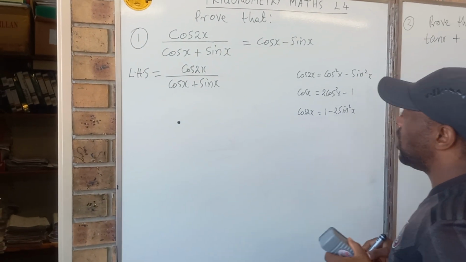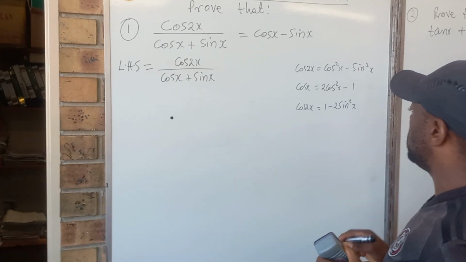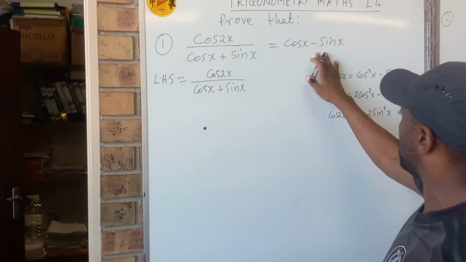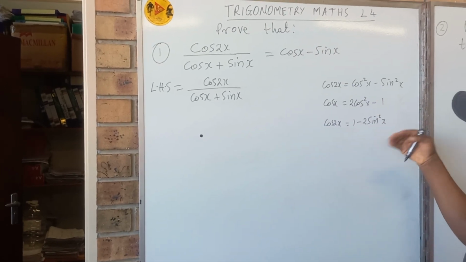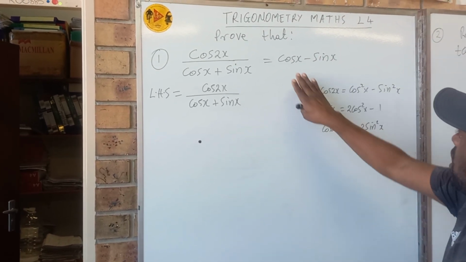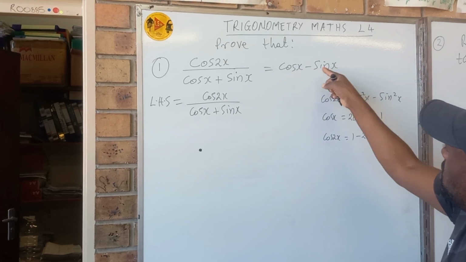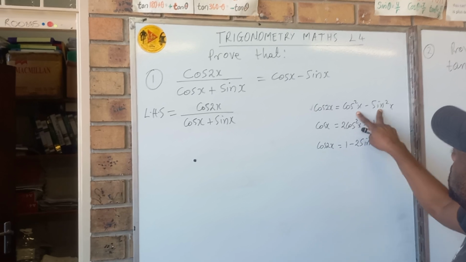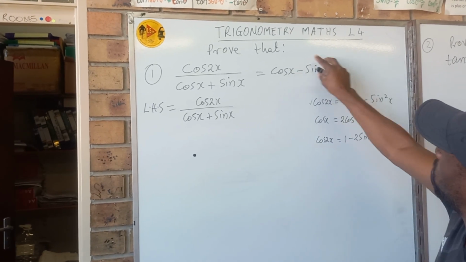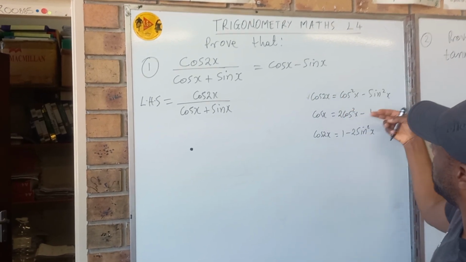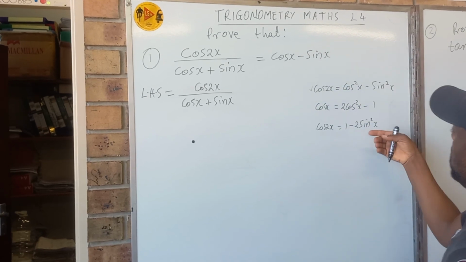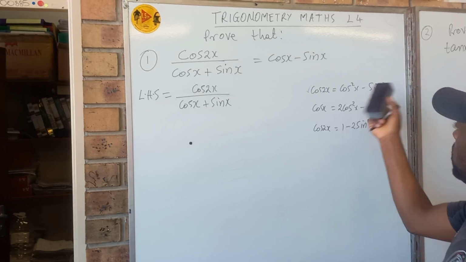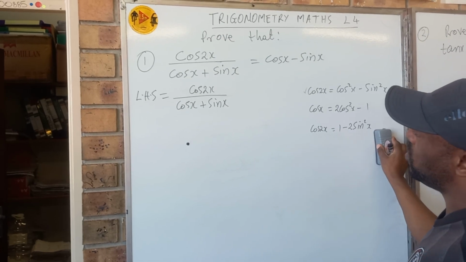Each time you are using the formula for cos 2x, where you are going, if it is a proof, is supposed to guide you to know which of these three formulas is the best. Since where I'm going contains cos and sine, my best formula must be the first option that contains cos and sine. If where I'm going was containing only cos, I will use the second. If it will contain only sin x, I will use the third. That's how I usually take myself out of the trouble of cos 2x.